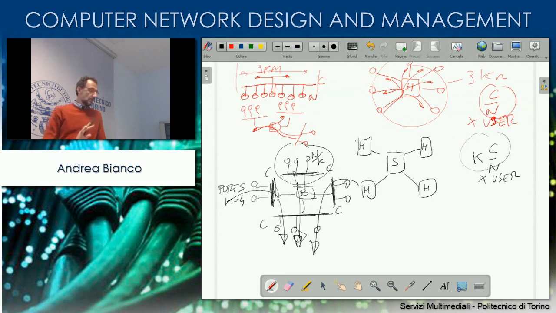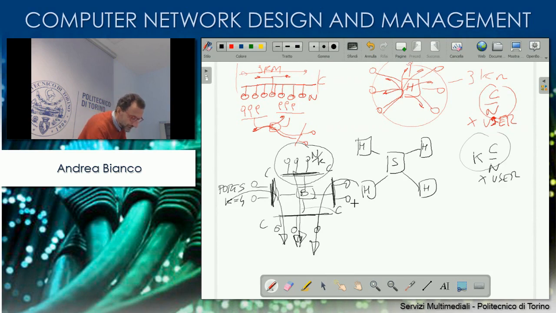You may have congestion. It depends. What's happening is that the whole network traffic at the end is going to go on this link, right? You have congestion only if the total traffic is larger than C. If it's smaller than C, there will be no congestion. But for sure, all of the traffic is going to run on this segment. Not only on this, but for sure also on this. Correct? And if it is happening, again, we will have at the end end users that have to share a capacity equal to C.